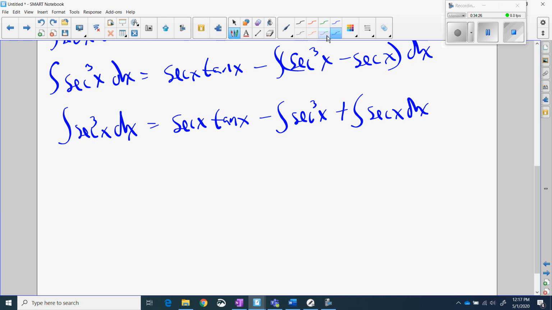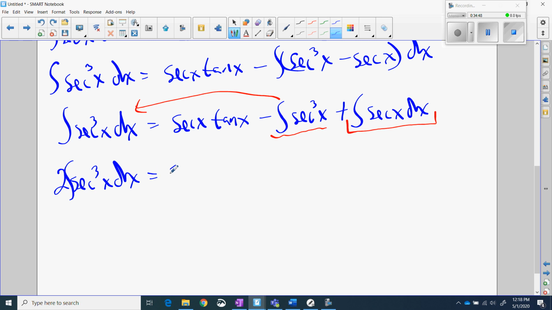This integral right here, we should not be afraid of at all because we just went through the little trick of how to do that. So I can do this. If I just take this one and move it over here, it'll group with this one, and we will get 2 times the integral of secant cubed x dx equals secant x tan x minus, so we know how to do this one. Remember, it's multiplied by secant x plus tan x.